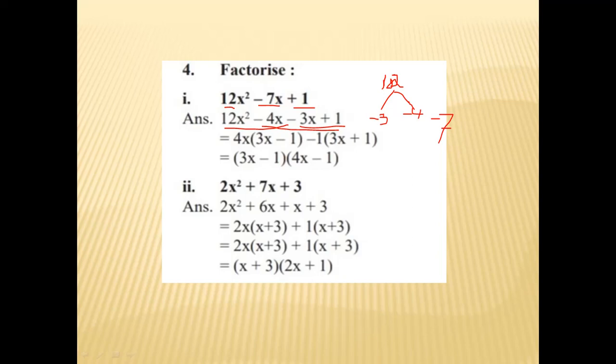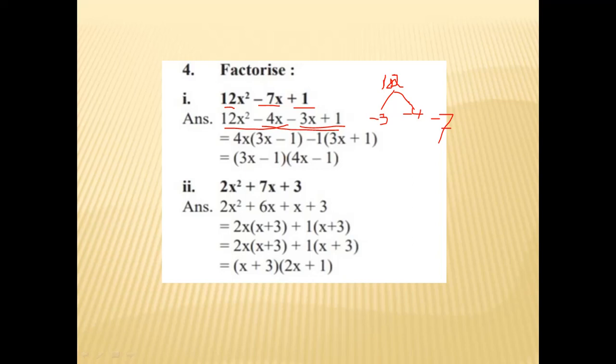In this case, 4 3s are 12, 4 1s are 4. Therefore, 4 is the common factor. Take it out. Therefore, 4 into, in this case, x square and x, x is a common factor. Therefore, 4x is the common factor. Therefore, 4 3s are 12, x into x square. 3x is remaining, minus 4x already taken out. Therefore, minus 1 is remaining, 3x minus 1. Minus 1 is the common factor. 3x, write it as it is.